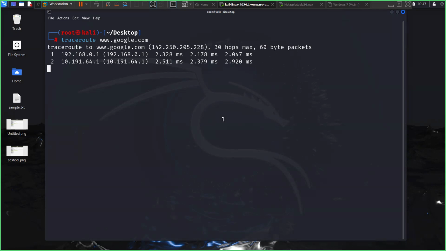So from wherever the packet jumps from one system to the other system, that's called a hop. So it shows all the devices, all the ISP servers that it might jump to. And then it also shows the firewall that it might be jumping to before it reaches the server. So this is basically, as mentioned, to give you all the hops between your system and the target system.